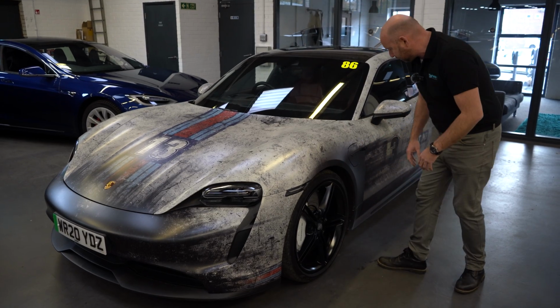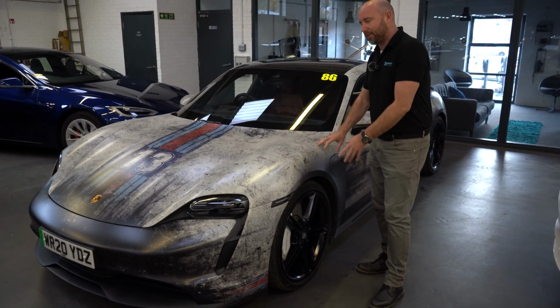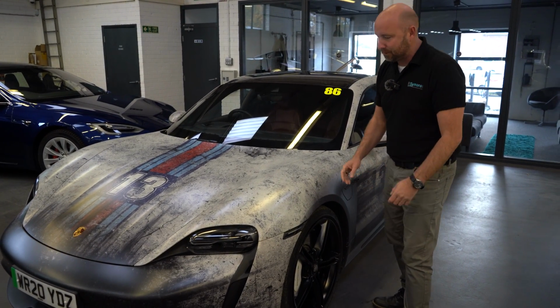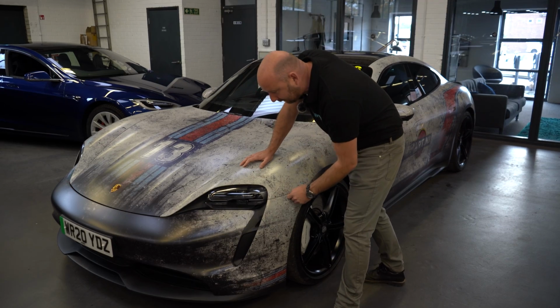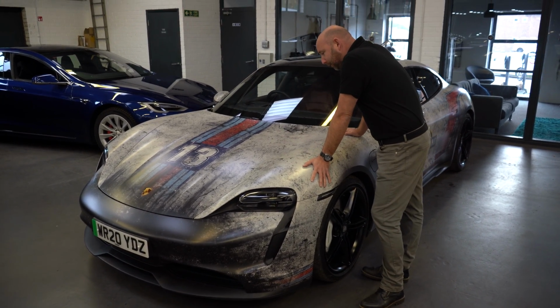There is a bit of damage to the wrap in a couple of places, like down here when we had some other stickers on the car. It's had various stickers on top of this over the last few months as well, and as we've taken them off, there's a bit of damage there anyway. And I guess we've got to loosen the bumpers a little bit potentially because it's tucked right in. When it was originally fitted, they did a good job of it, to be fair. It has lasted really well.